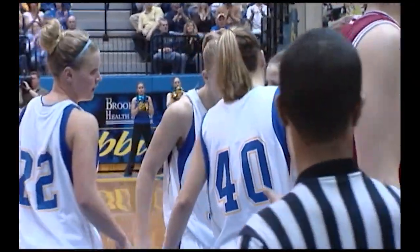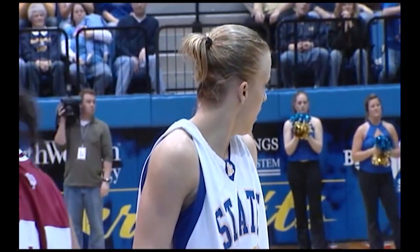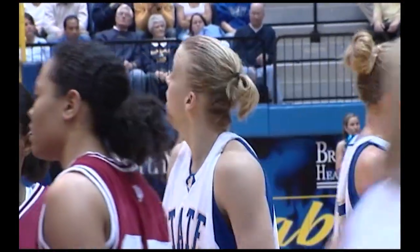They had Smith on one side and Whitney Thomas on the other, and they call that on number 11, Whitney Thomas. And Thomas has just fouled out of the ball game. She fouls out with 8 points. And so now Indiana University is playing with 6 players. One player on the bench in Leah Enterline.